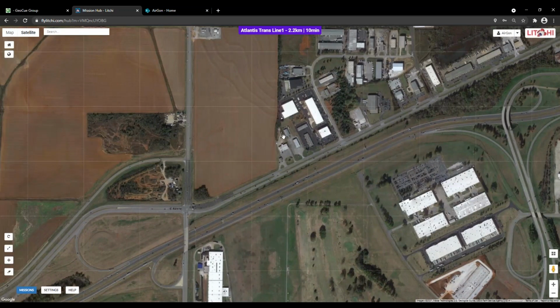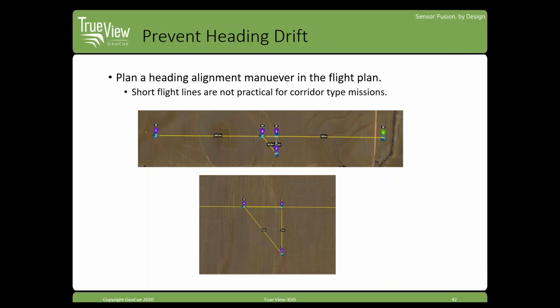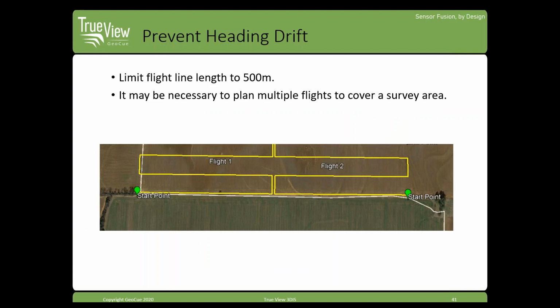So depending on the type of flight you're doing, with this heading drift that I mentioned, I'll put this slide back up on the screen real quick. Okay, so what we're trying to do is limit our flight line length to 500 meters.